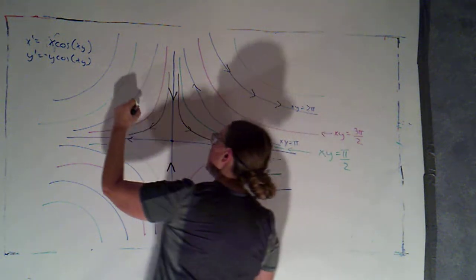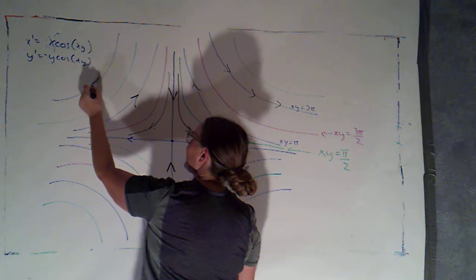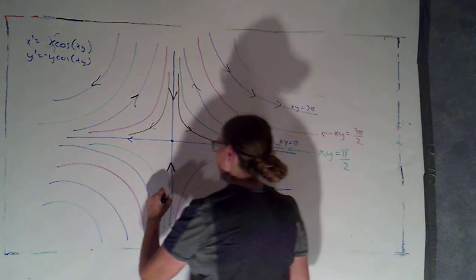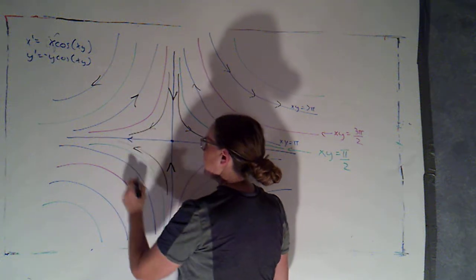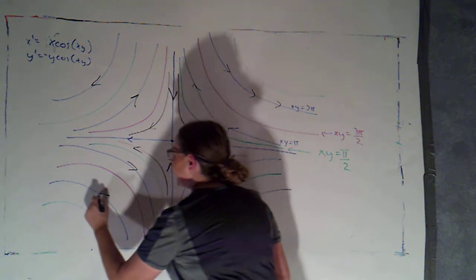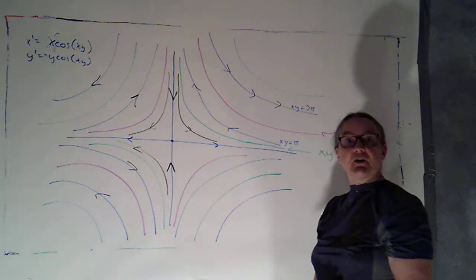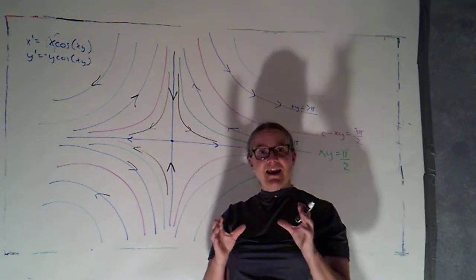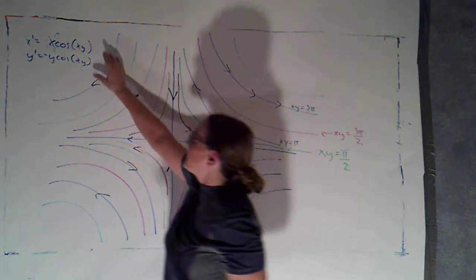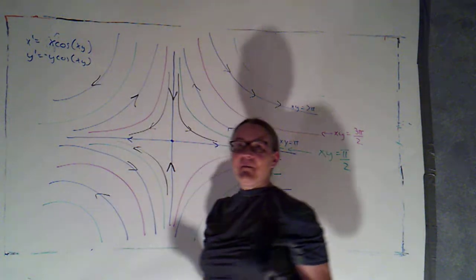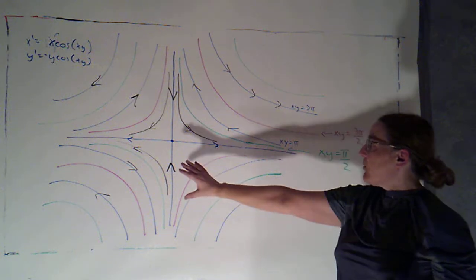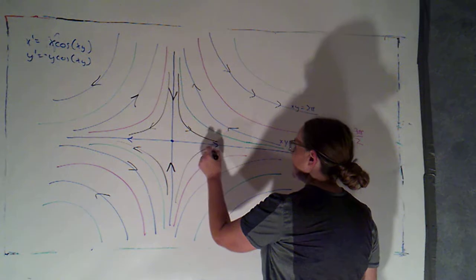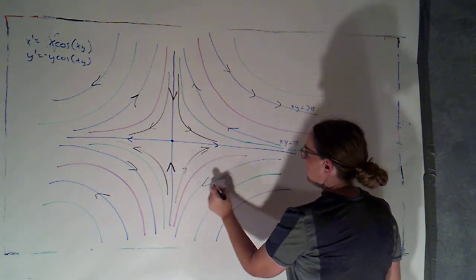When we cross the pink line, that's going to reverse. When we cross the green line, that's going to reverse. Here, we're going to be going up and left, then down and right, then up and left, and it's always going to alternate. And you can pick a particular curve, find what xy is on that curve so you know whether cosine is going to be positive or negative. And then look at what quadrant you're in to see whether x and y are positive or negative. And you can confirm that this pattern continues throughout.